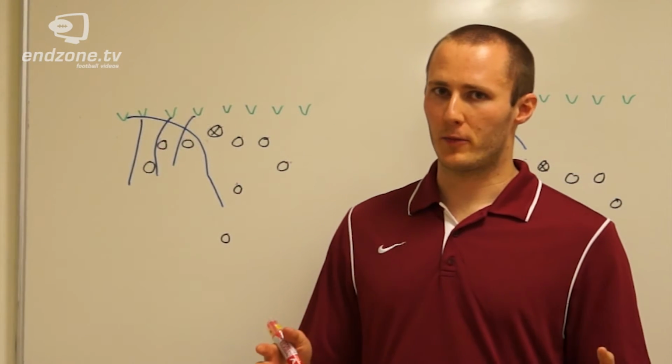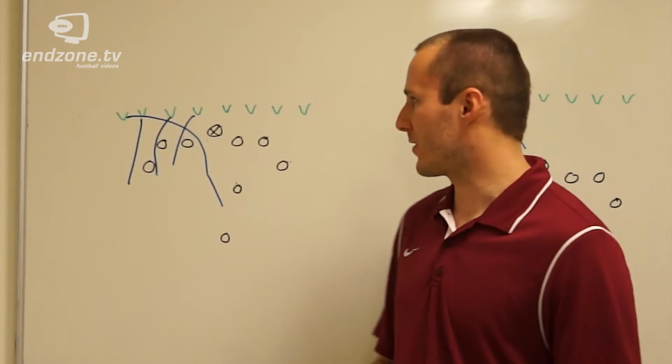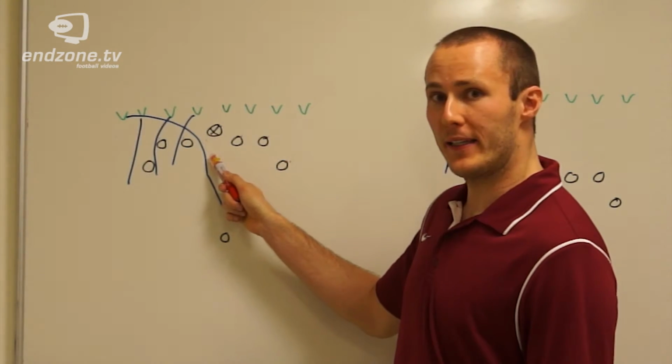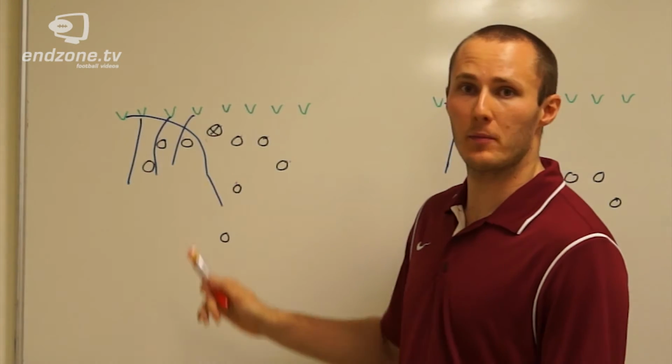But what happens if the punt return team decides to switch rush lanes? All of a sudden, the number 1 guy ends up all the way in here, and the wingback needs to get in here and block him.